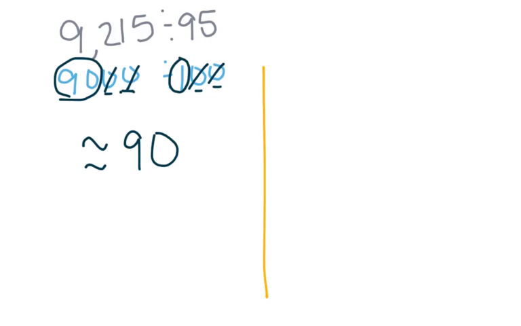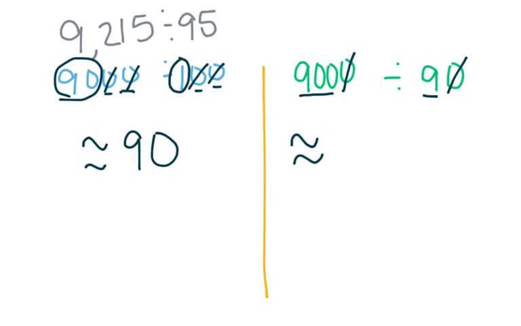Now, hold up just a minute, because you know Miss Day likes to do things multiple ways when there is the opportunity to do so. So let's move to the other side of our video. And what if instead you had rounded it down to 90? And then you started thinking, well, what are my multiples of 9? And you know that 9,000 or 9 is a multiple. We can mark those guys out and ask ourselves, what is 900 divided by 9? Well, 9 divided by 9 is going to be 1, and that's going to leave us with 2 hundreds.